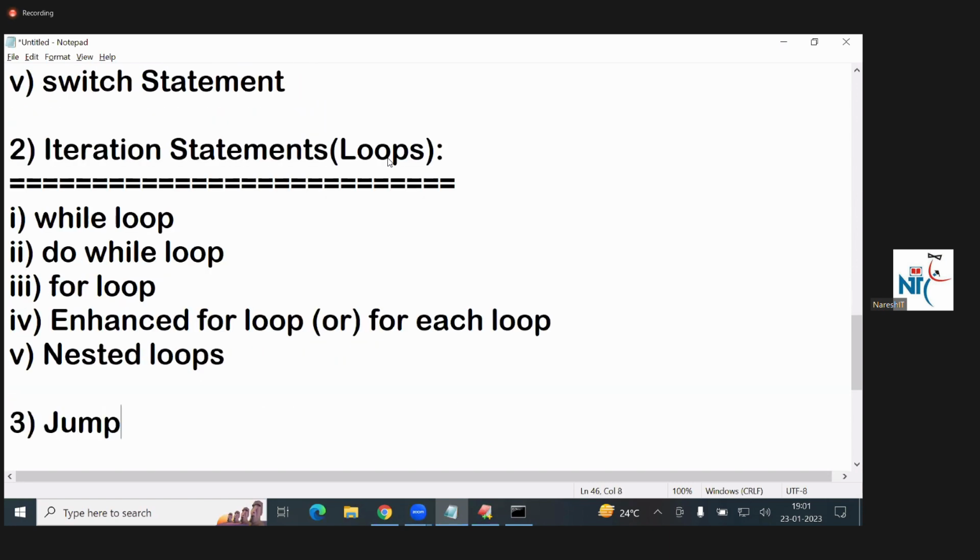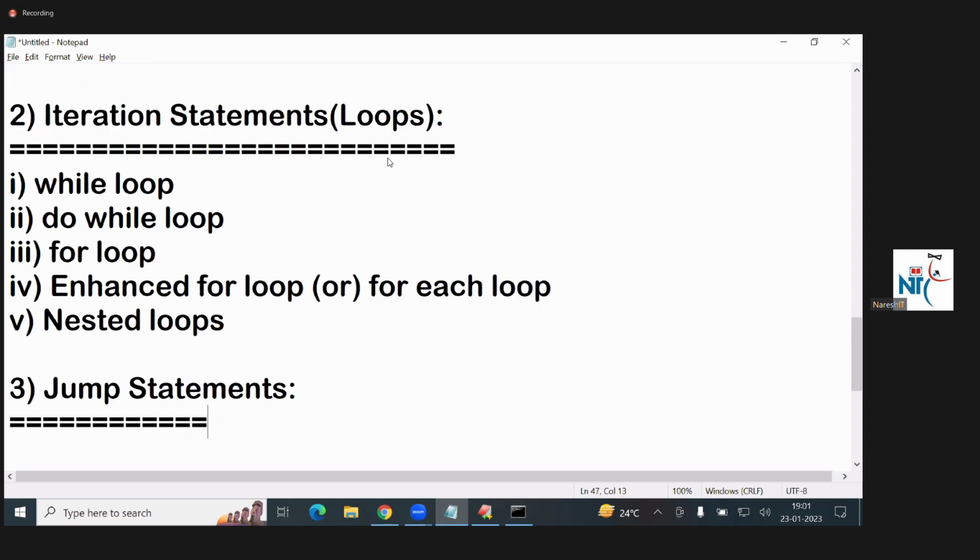Third category, jump statements. Terminology changed. In Java, we are calling them jump statements.